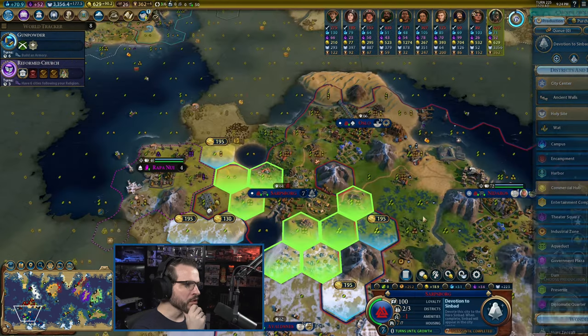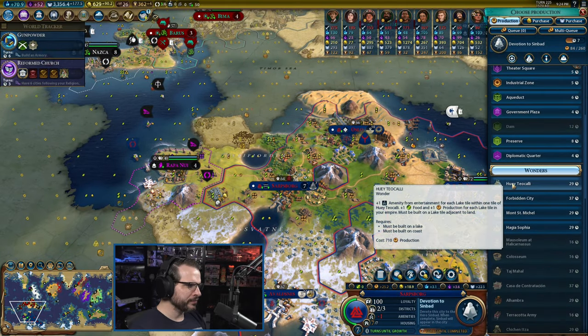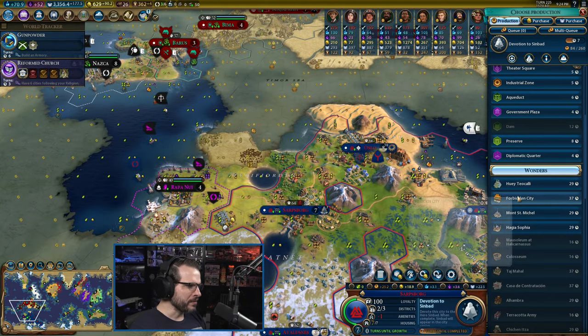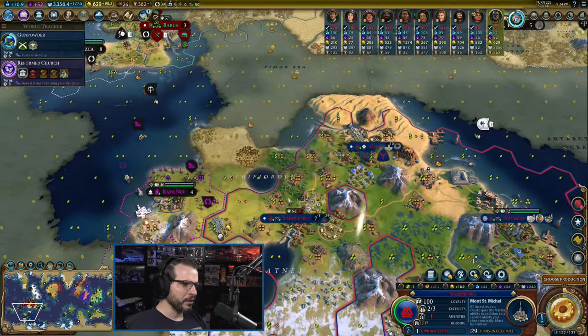I don't know. I can get a builder, I think. Or can we get any of these? I mean, we don't really have lake tiles, so it's not really that great. Do Mont Saint Michel for a little bit of faith. Why not?